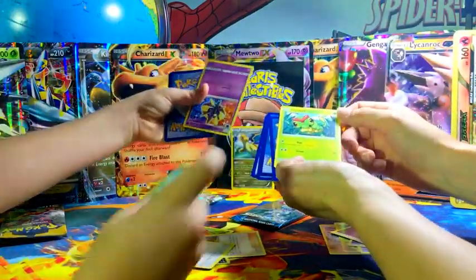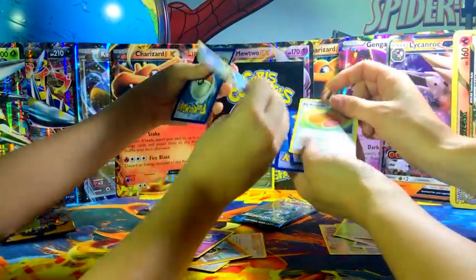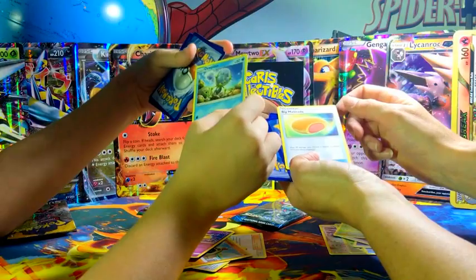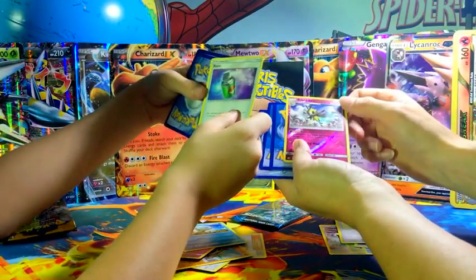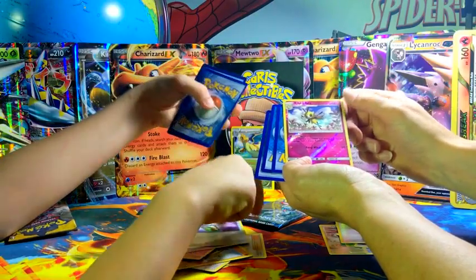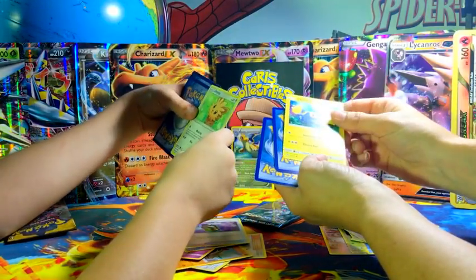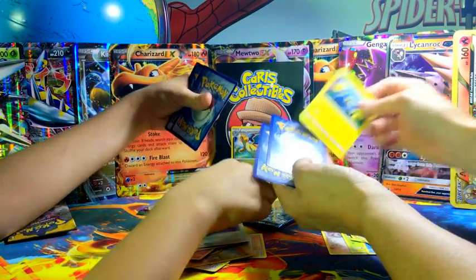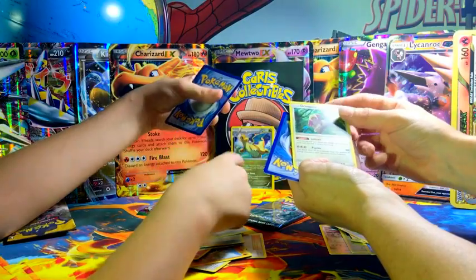Whatever. Let's see what else. Caterpie. There's my rare. Caterpie. Big Malasada. I don't know how you say that. Malasada. Oh! Repel. Reverse. Lillipup. Does that turn into Beedrill? Chinchou. And Oranguru. You got a holo.